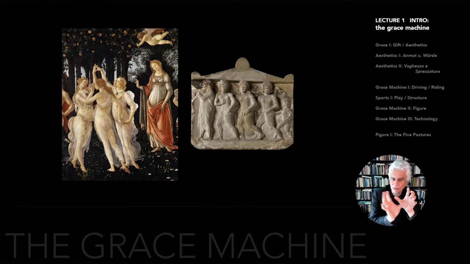So they're not three still figures, they're actually moving. It's not really clear why it's a linear dance, because we know that Greek dance was very geometric at that time, so there must have been some kind of ring dance or round dance as well. So it must also have to do with the fact that there were no proper statues at that moment. Most of it was relief or high relief, and that allows you to depict a dancing group only in single file, so to speak, as being aligned and lined up.